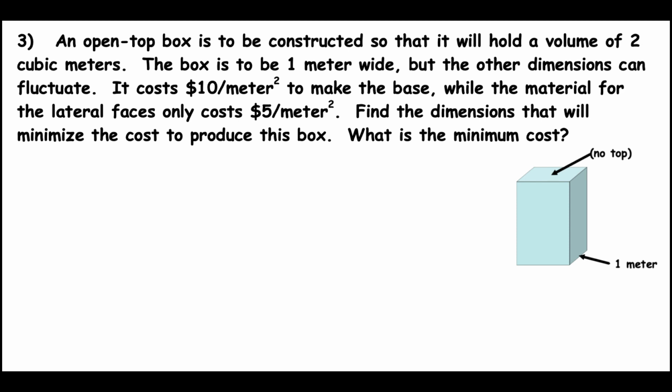All right. The other thing is it costs $10 per square meter to make the base, but the sides, which are called lateral faces, are made out of the cheap stuff that is only half as expensive. We know that companies do that on purpose when they make soda cans or pop cans. The tops and bottoms are really strong, reinforced, where the sides are aluminum that's so thin that you can crush it with your hands. And that's what we have here. Okay, so the top and bottom are going to cost $10 per square meter. The sides, lateral faces, will be $5 per square meter.